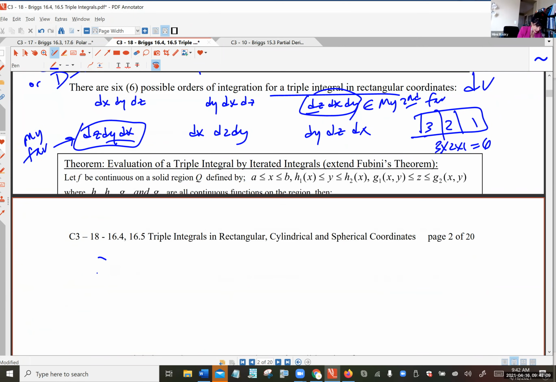Okay. Outermost integral is going from a constant to a constant. That's the rules. Middle integral has h1 of x to h2 of x. So remember that when you put the limits here, you don't want to have it be meaningless. It's okay to have variables here with x's because that's the outermost variable of integration, and we're iterating the middle integral. The innermost integral you can have all sorts of variables on, just so long as that variable doesn't match the variable of integration. Okay, so there's Fubini in action.